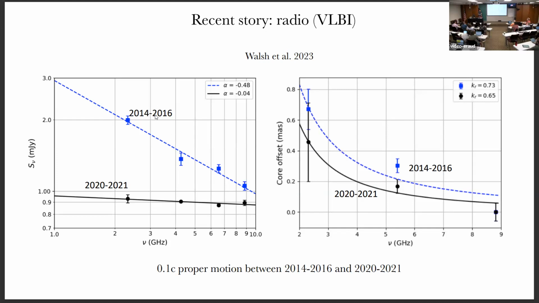So after this, the epoch around 2016, the accretion disk becomes brighter. Then in the later epoch, the accretion disk becomes fainter. But between these two epochs, they reported a proper motion of about 10% of the speed of light. Which means clearly this proper motion is likely to be a jet. And also, in private communication, I know that other VLBA monitoring reported some secondary emission around 2016. So something happens in between.